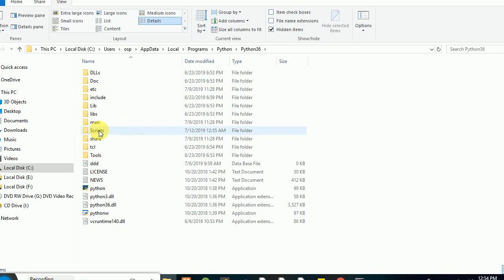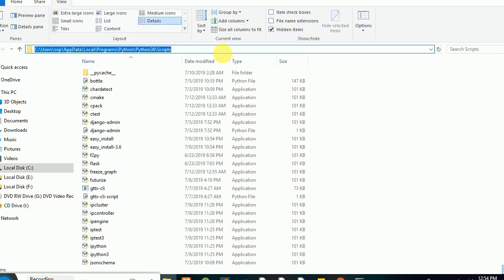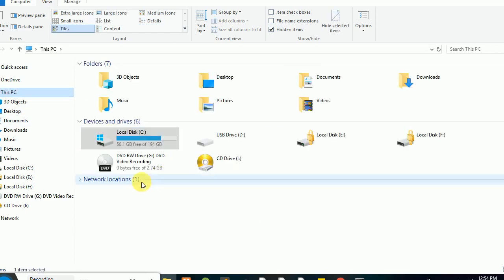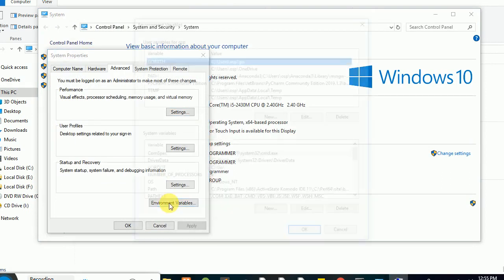So this is what you need to do. If you have to add it to the path, you double click here, then copy this path, and then go to the environment variables. Right click, go to properties, then advanced system settings, which is here, and then take yourself to environment variables.